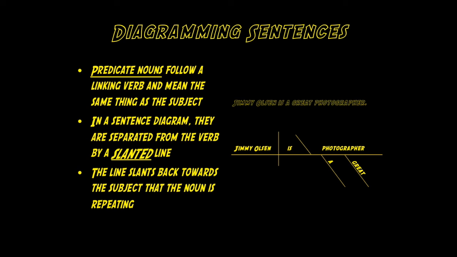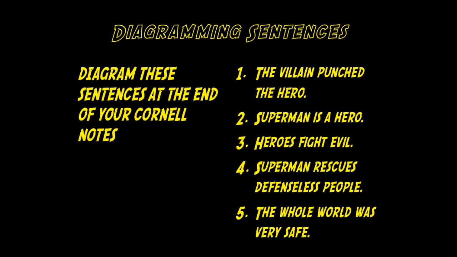All right, let's go ahead and look at our practice sentences. So we're going to be diagramming these sentences at the end of our Cornell notes. There's only 5. Make sure you do them all. And also make sure you turn this in by Friday. And above all else, make sure that you're getting these 5 sentences done. They're going to let me know what you're doing correct, what you're doing incorrect. Let's go ahead and read them off real quick, and then we'll wrap it up for today.